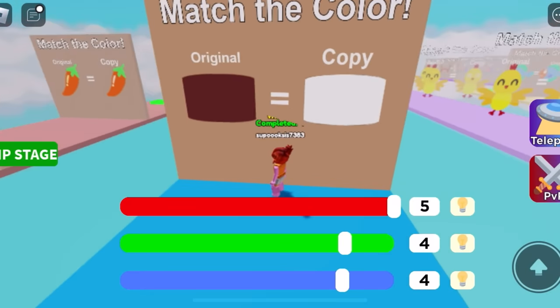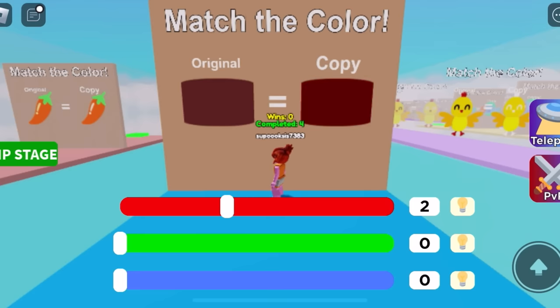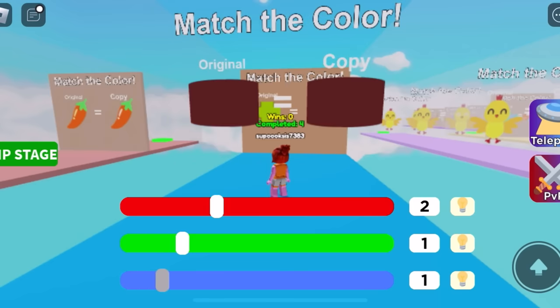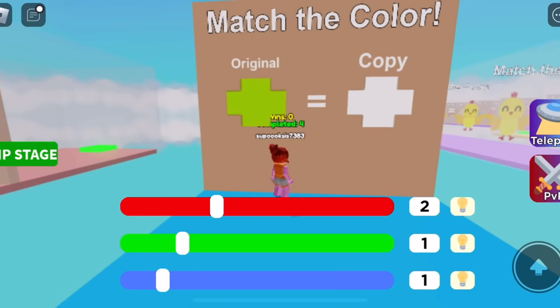This one looks like red. So let's make everything darken and only show red. And we're gonna darken the red. That looks like it is correct. Is it brown? Huh? What did I even do? Yes, I totally knew that.